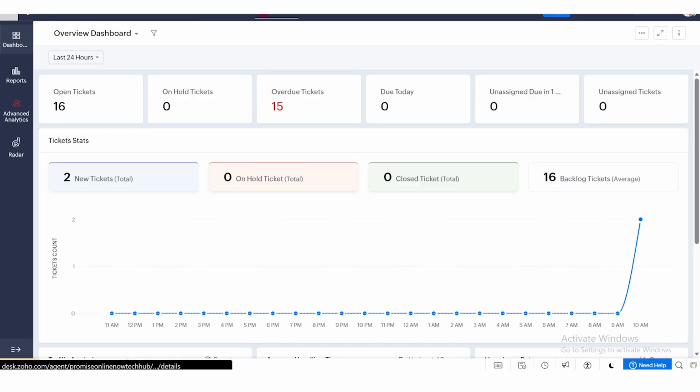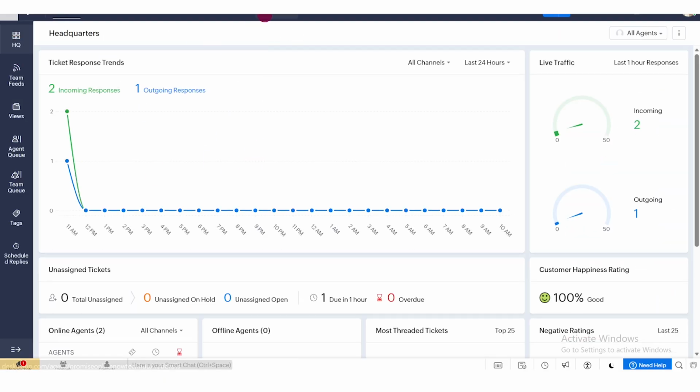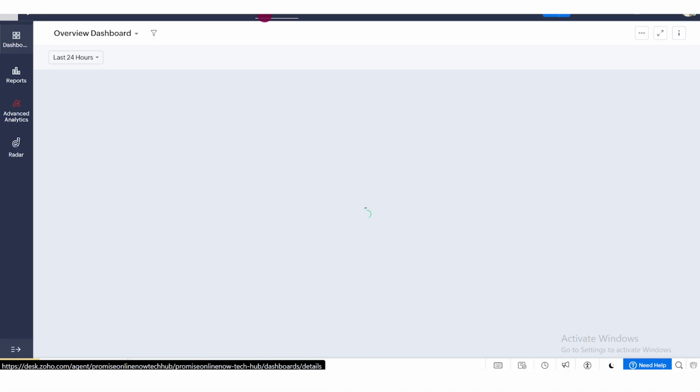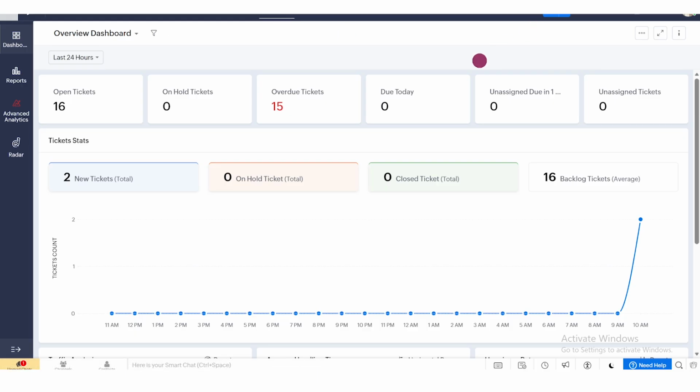You have your analytics. So analytics is more of like a graphical representation. I know under the ticket section here, we have the HQ, which is a dashboard. We also have analytics, which is more robust, right? And like I explained, for the admin users, they get to see all this in real time across all team members. But as a team user, you just need to see only your own record.